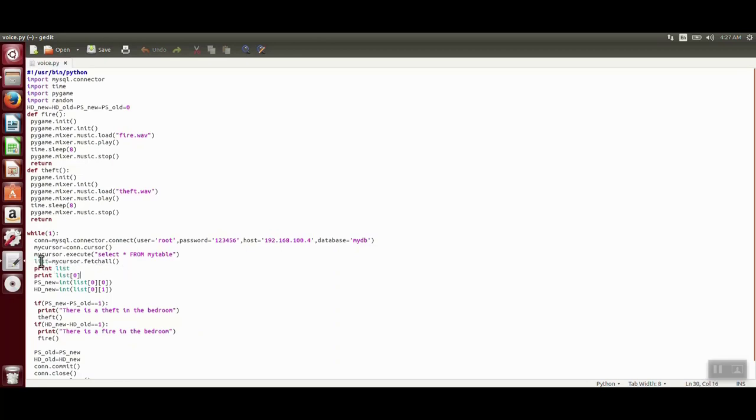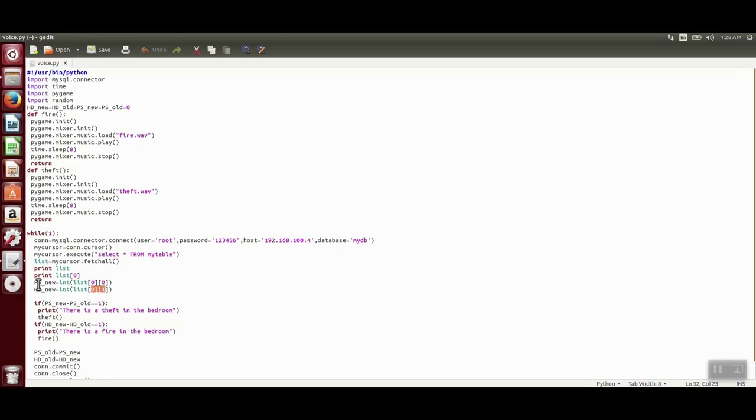Now list is a two-dimensional array where all the rows are present. So list 0 corresponds to the first row where all the data which are associated with bedroom are there. So list 00 will be the data which is obtained from the proximity switch, and list 01 will be the data which is obtained from the heat detector.